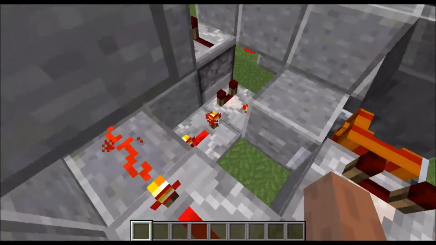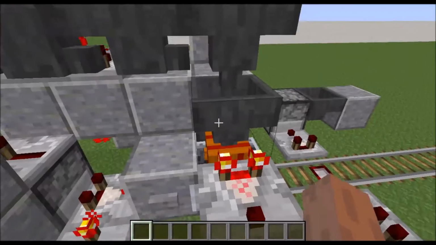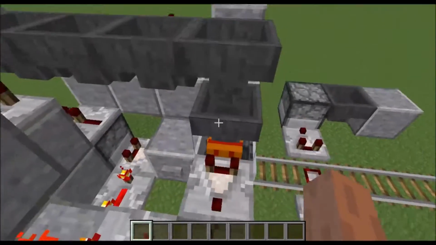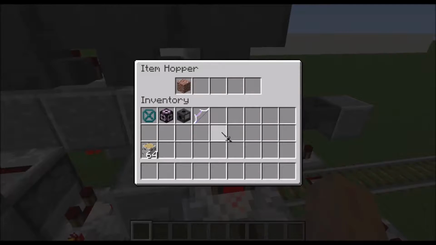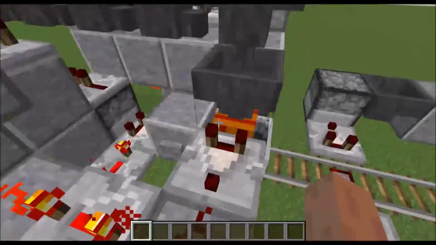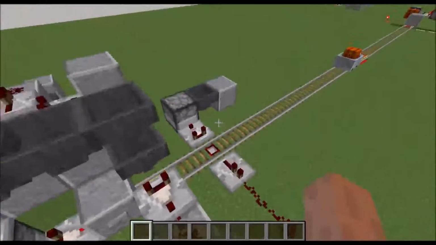As you can see down here, this is actually preventing this comparator to be activated, and let's see, there we go. Once these items are done, it will actually hold the signal until all the items are inside the minecart. There it goes. Okay. Okay, and there goes the minecart. The system is deactivated.